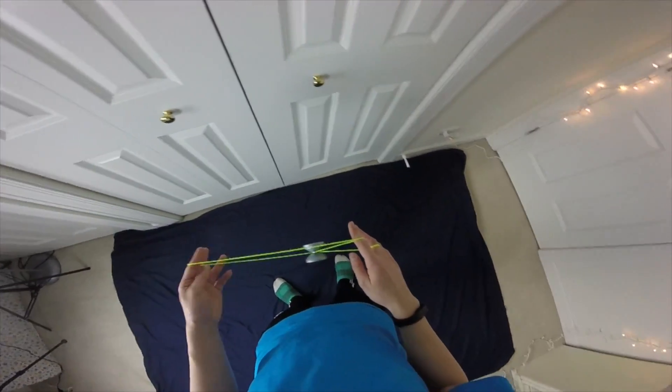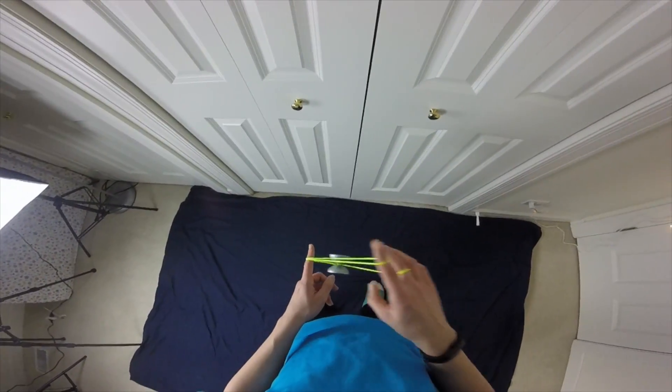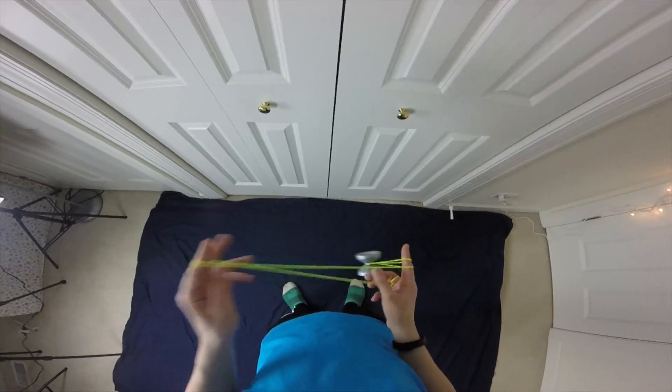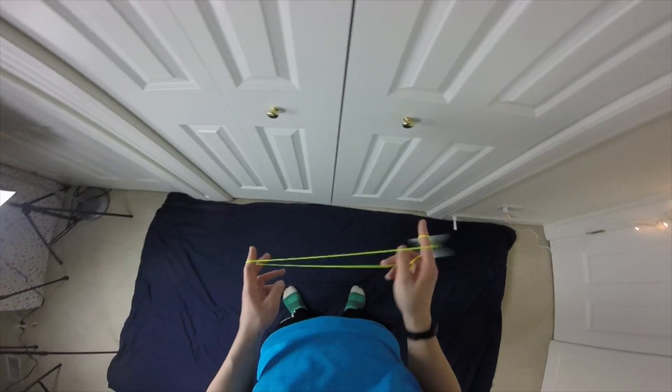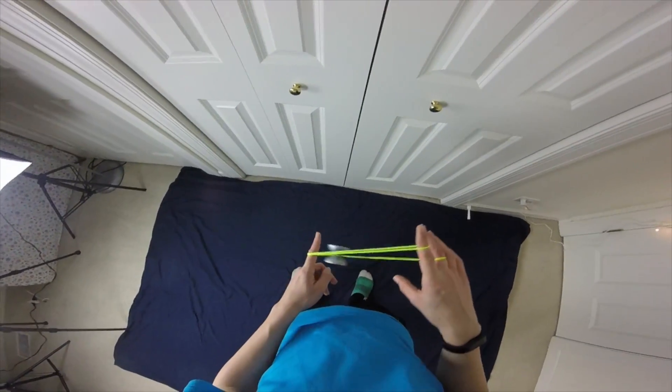You're going up and hitting into this string and right into the one leading off of your throw hand. Once you're there you're just going to roll right on over to a one-and-a-half mount, and then we're going to roll over here like we're doing Buddha's revenge - going right into the one-and-a-half mount and over it here.